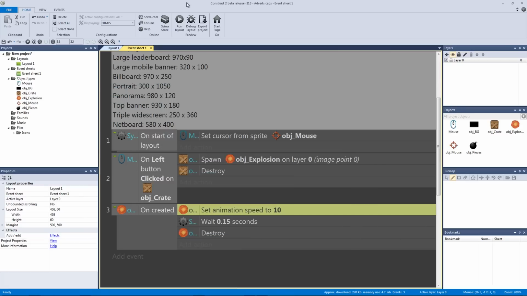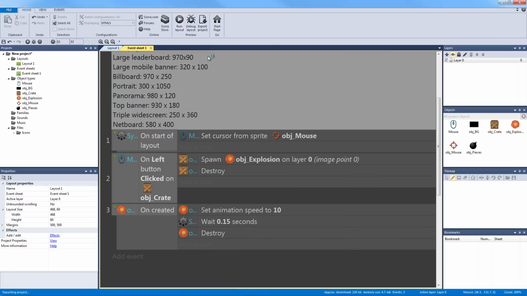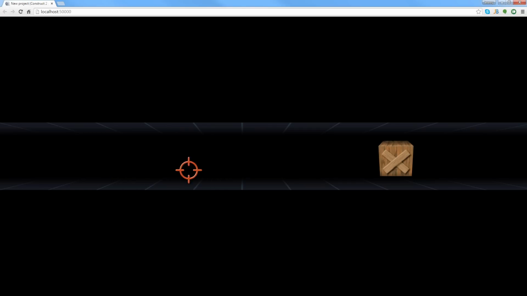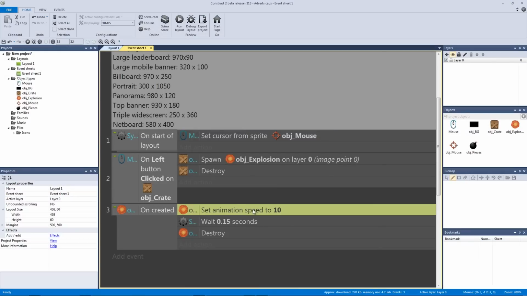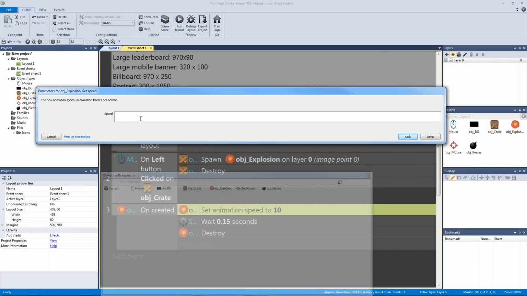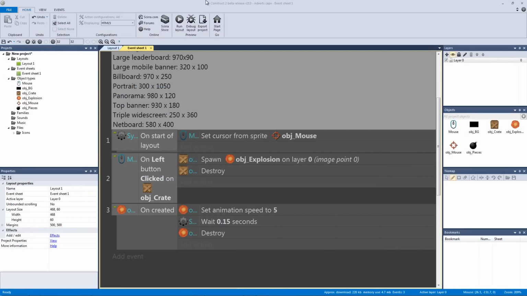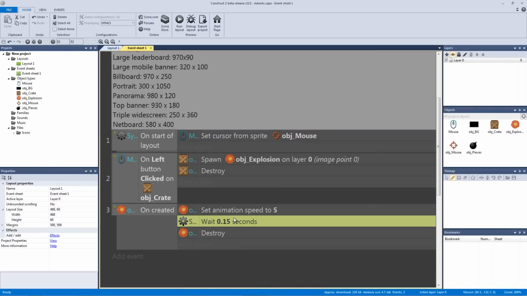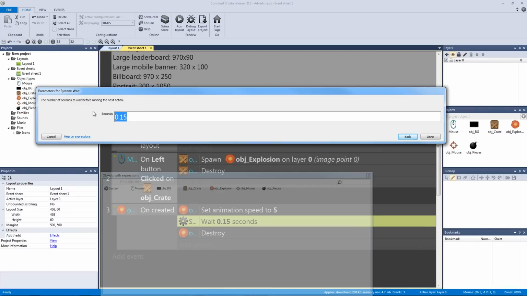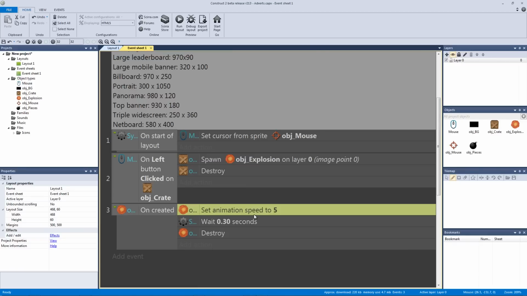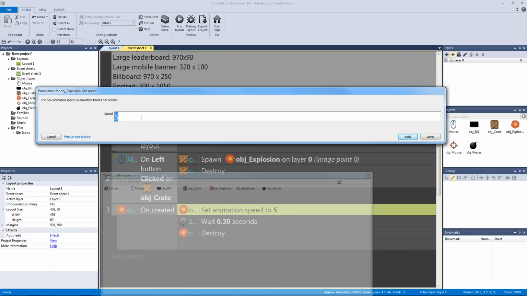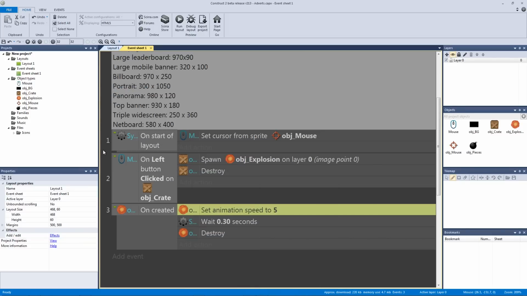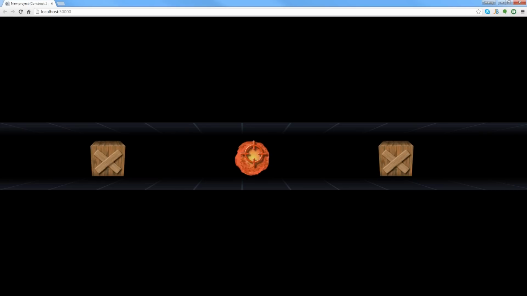And this is going to be trial and error if you're copying exactly what I'm doing, but you can also just kind of make it work for you. You can make whatever you want with this. And that's really the beauty of Construct 2 and making advertisements or banners. You just have so much control over them. Okay, so that doesn't play the entire animation, and this kind of destroys. So maybe we'll just wait an entire 0.30 seconds, and let's put the animation speed to 10. No, that's going to be too fast. Let's try 5. So just kind of quick trial by fire here to see if this works. Okay, I'm happy with that.